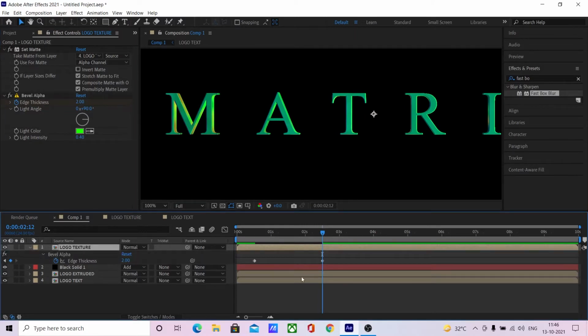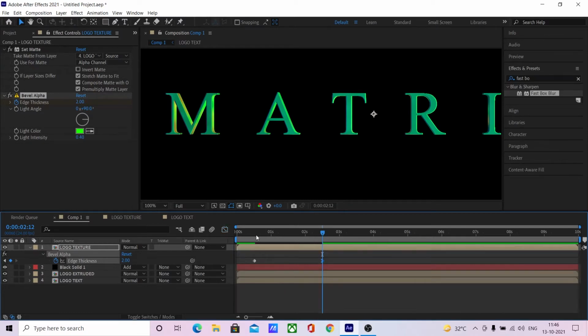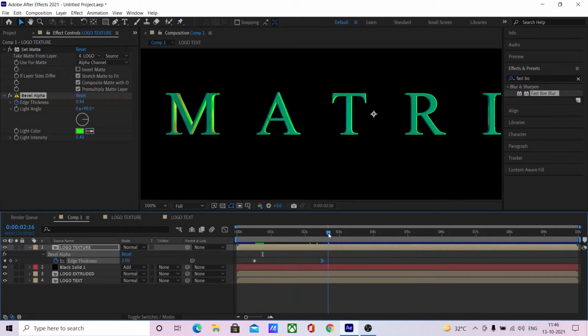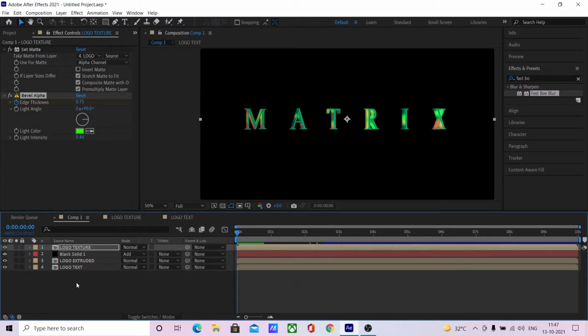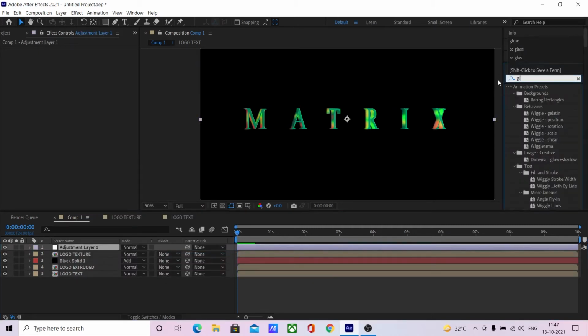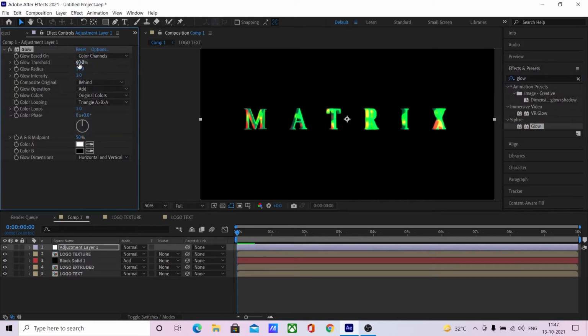You can hit U to expose the keyframes and set this thing to ease in. There you go. Now that works too. All right, you can add a new adjustment layer and add a glow effect. This is what defines the entire thing. Glow effect, and increase the threshold a little bit so that only the brighter values become blurry. Maybe decrease intensity to 0.5 and maybe increase the radius a little bit more, 20.